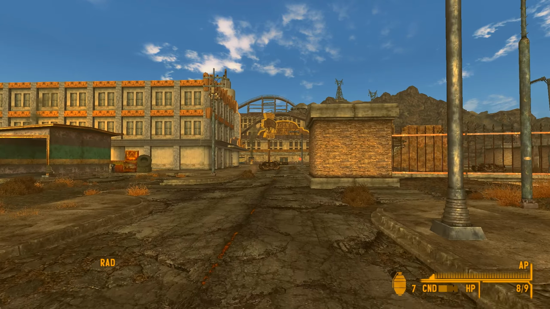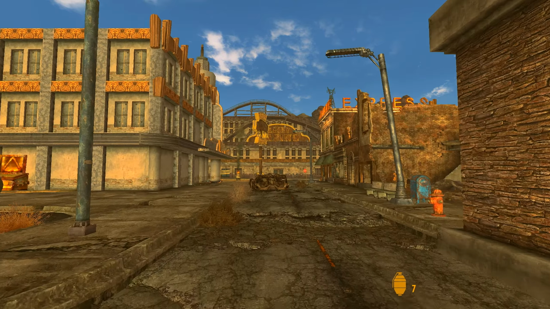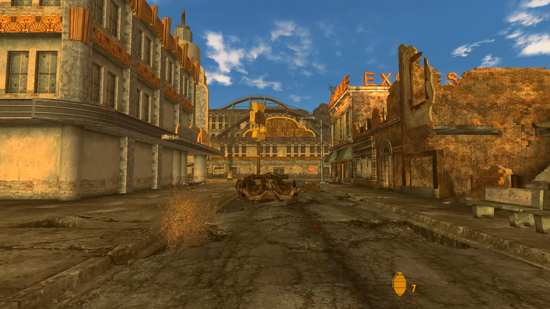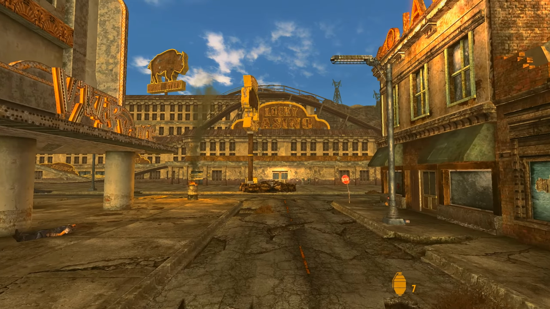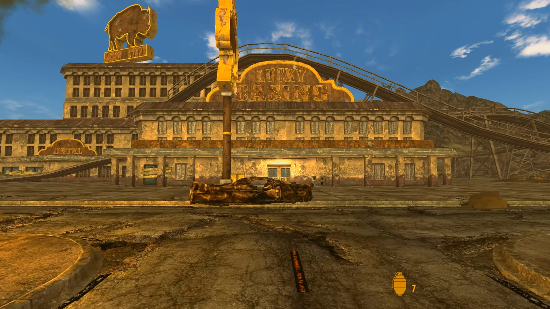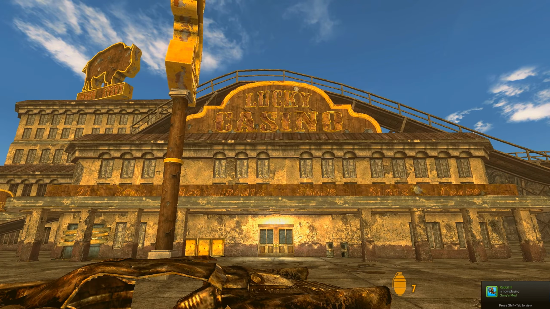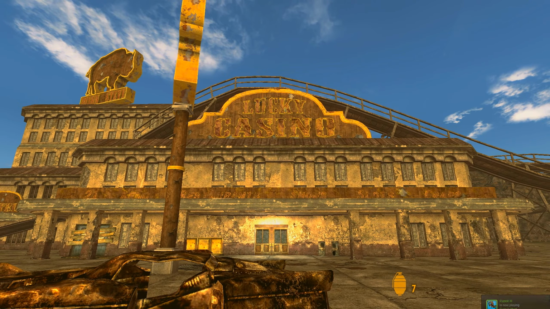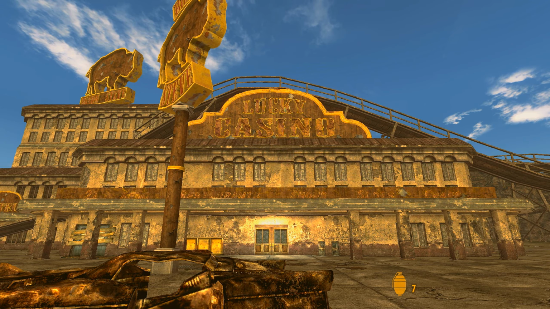And honestly, I cannot play this game without having CASM installed, simply because the autosave system and the quick save system is absolutely terrible in Fallout New Vegas, and this completely fixes that, and allows you to actually quick save without worrying about crashing every single time you press the quick save button. So, like I said, this is definitely a required mod if you're going to be doing a Let's Play, or whether you're just going to be playing through the game by yourself. I definitely suggest you install this mod, because this also helps with crashing issues like I've said.